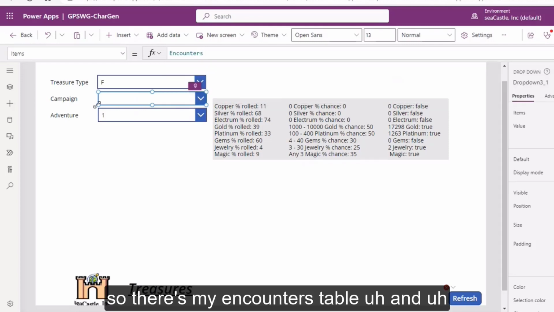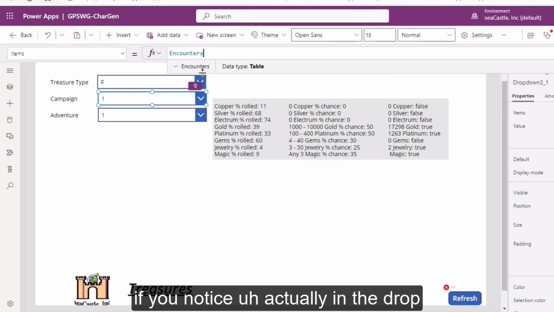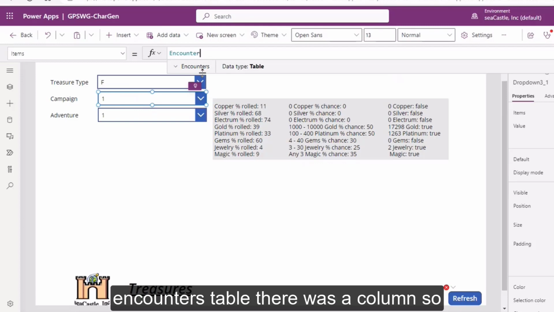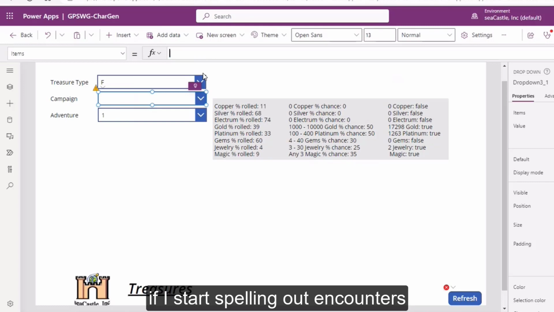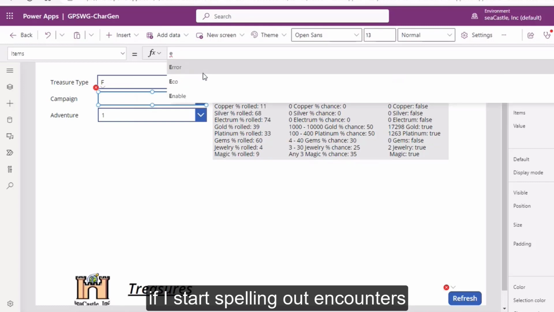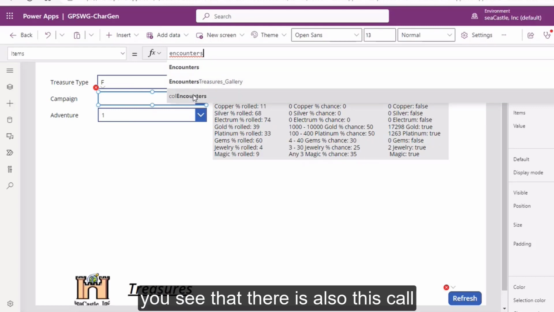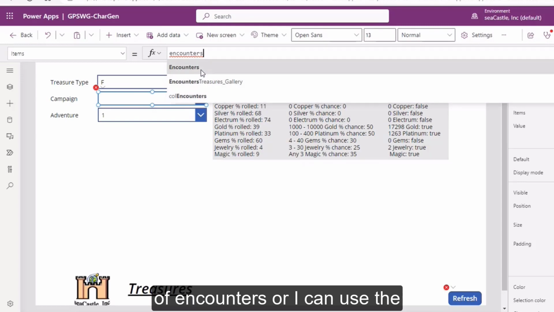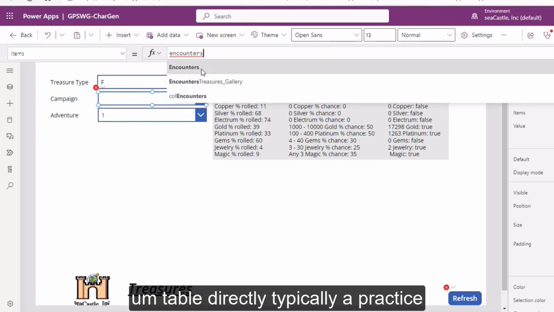So there's my encounters table. If you notice, in the drop-down when I was looking for encounters, if I start spelling out encounters, you see that there is also this collection called encounters. So I could use the collection of encounters, or I can use the encounters table directly.